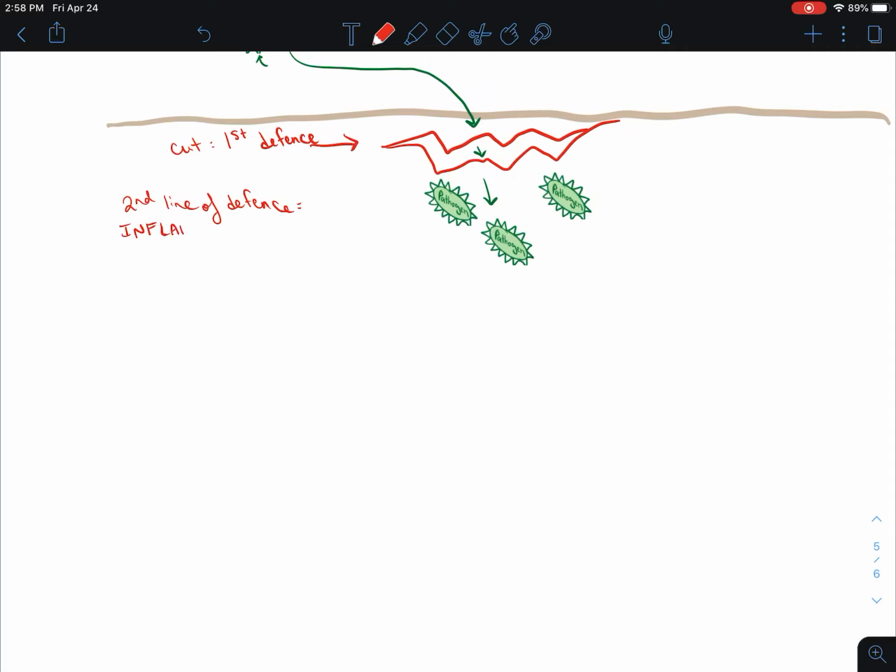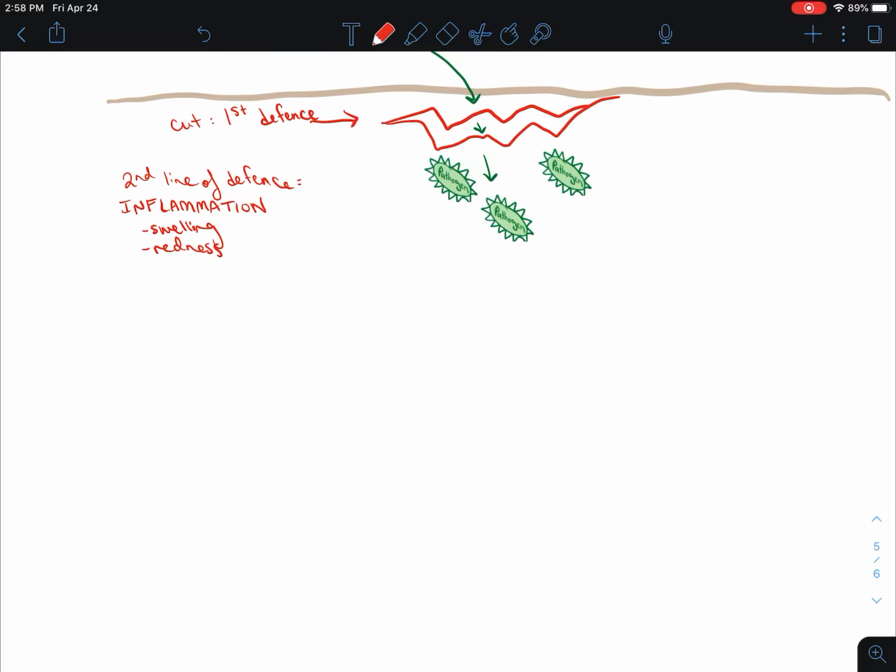Okay, so when you say the word inflammation, you probably think of swelling, redness. Both of those things have to do with bringing increased circulation to the site, because we want to have lots of platelets coming if there's a cut to try to seal up. We want to have lots of white blood cells coming to the scene, and so that's where that swelling and redness comes. The swelling can also help to immobilize an injury.